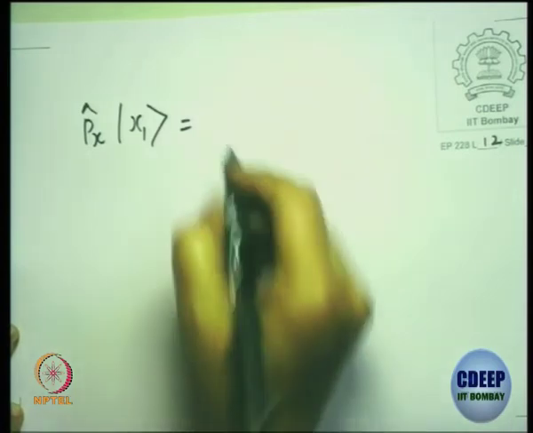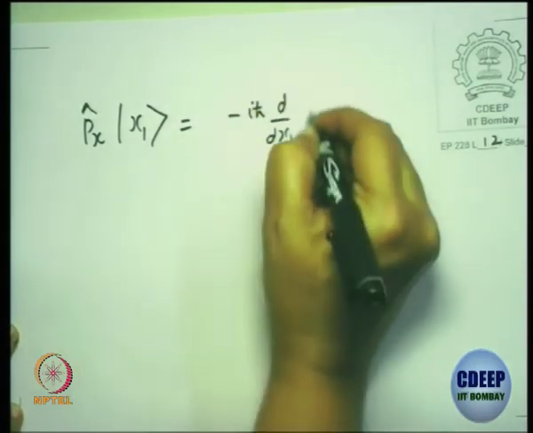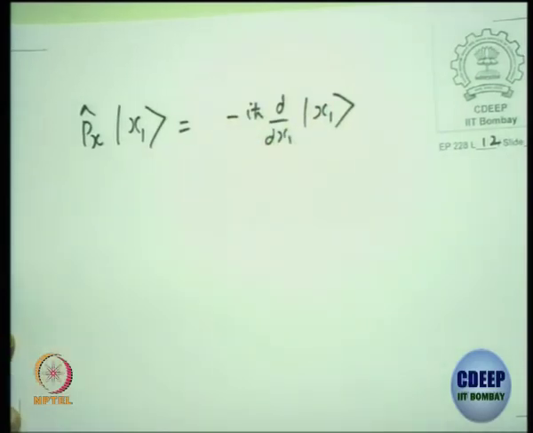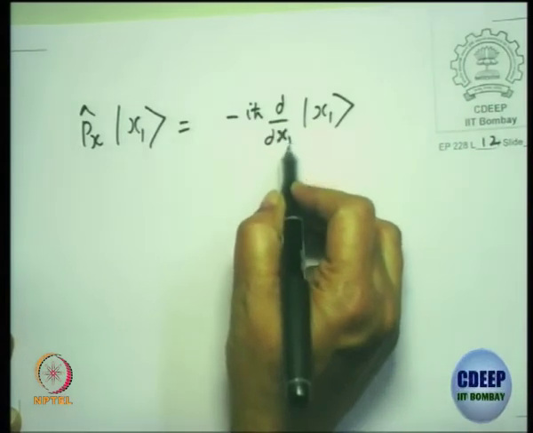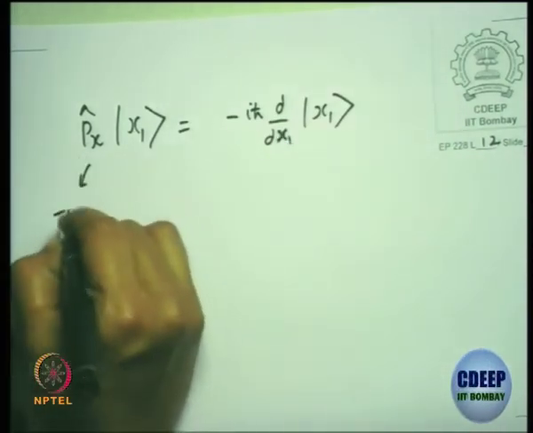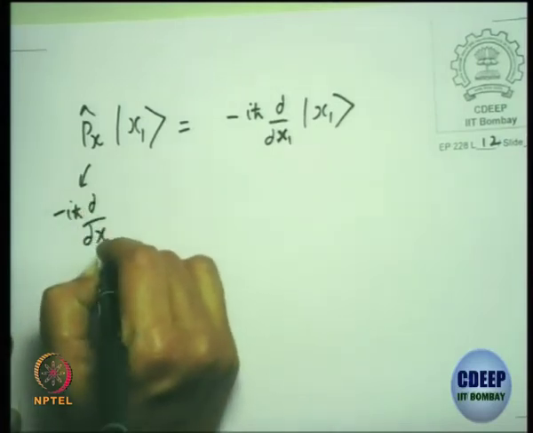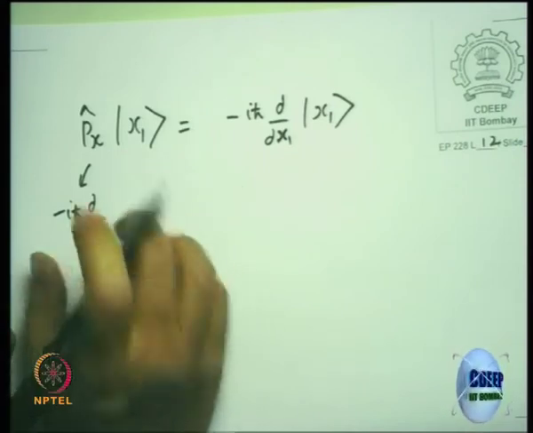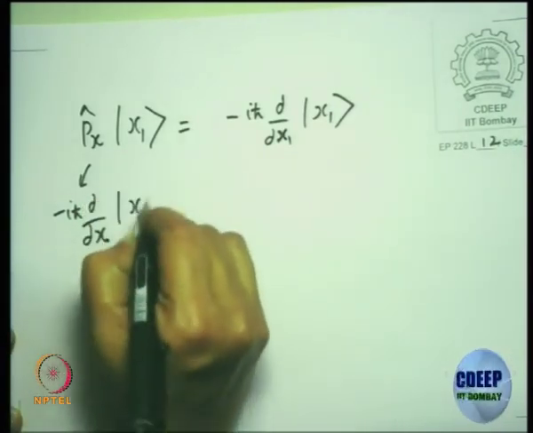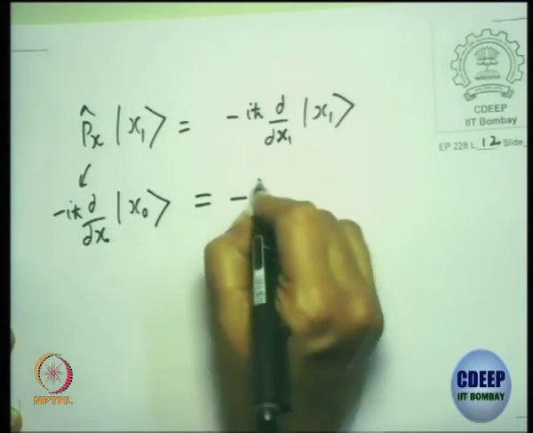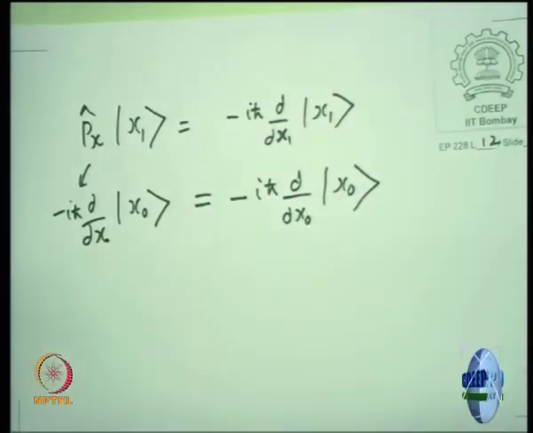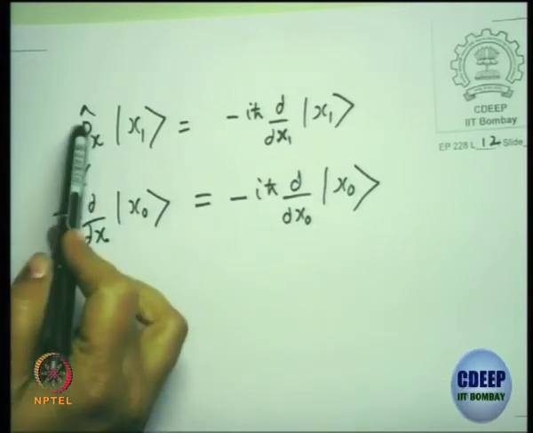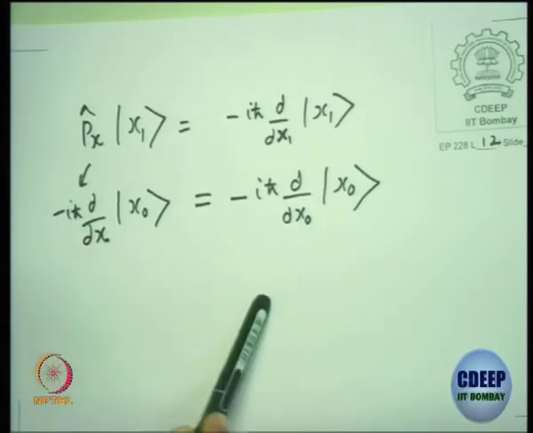What will that be? Now this is an eigenvalue equation. Eigenvalue is a differential operator here. It's a differential operator on the space. It picks the x1 differential operator at x equal to x1. Whereas this side I could write it as minus i h cross del by del x as an operator. When it hits on x0, it will give me minus i h cross. So we have given a position representation for the momentum operator, which is a differential operator.